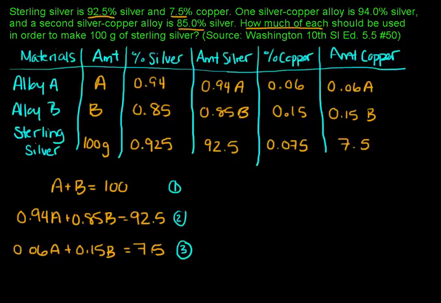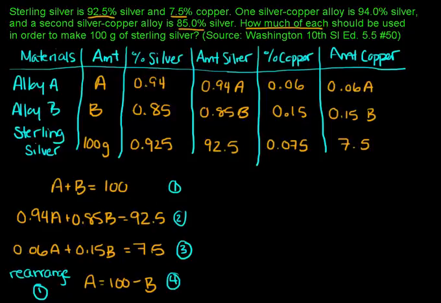And equation 1 here is really nice. The coefficients on A and B are both 1, and that means that we can easily manipulate it by multiplying it by some constant and doing elimination. Or we can isolate one of our variables and do substitution. I'm going to choose to use substitution, but you could try it by elimination as well if you'd like. And I'm going to start by rearranging equation 1. I'm going to isolate A, but you can easily isolate B as well. To isolate A, I'll get that A is equal to 100 minus B. We'll call this equation 4.